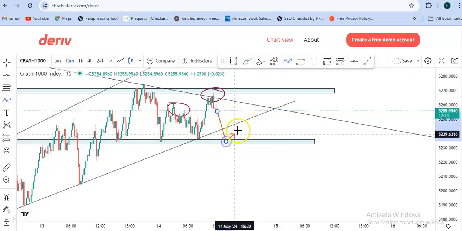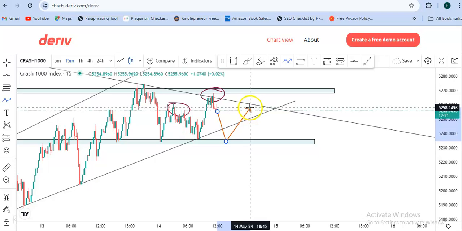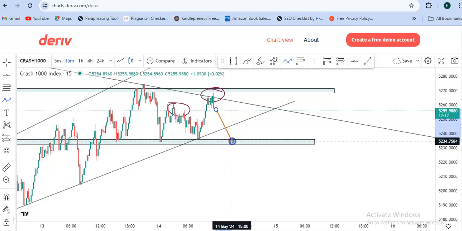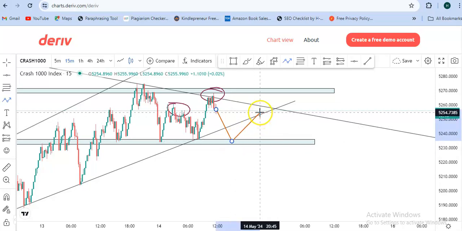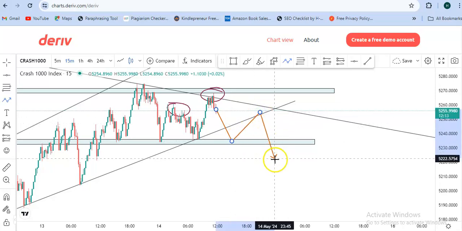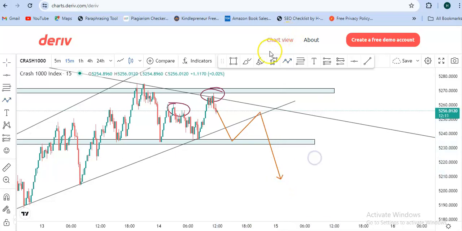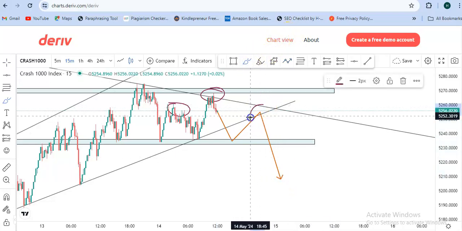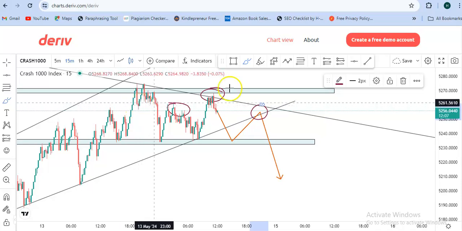Now I'm expecting the market to do something like this, to sell down to this level, buy again up to this level. I don't know when it will get to. Let me just see if I can draw it something like this. The market will buy up to this level, then sell massively to the downside. That's what I'm expecting to happen. Then the right shoulder will be somewhere here. Then we'll be having a head and shoulders pattern.